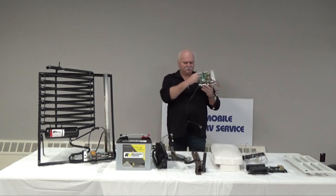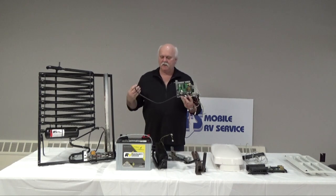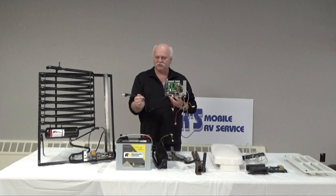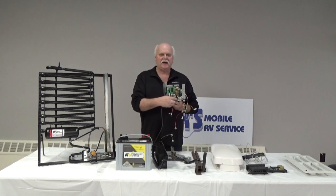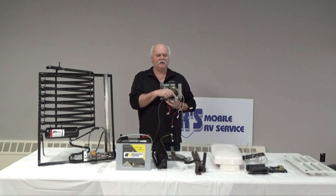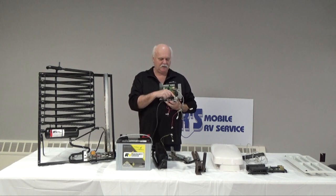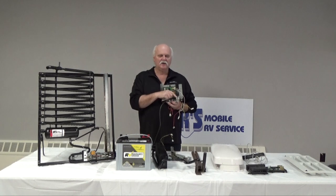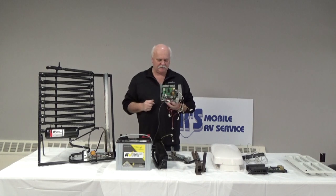This is a typical board configuration. This is your 110. It's plugged into an outlet at the back side of the refrigerator. These are our 12-volt wires that would come back into the terminal block. On this terminal block, we have to have a minimum of 10 volts. Realistically, we'd like to have 12 to 13. If you're ever checking voltage, never use a test light. Always use a multimeter to check your DC voltage at this point.